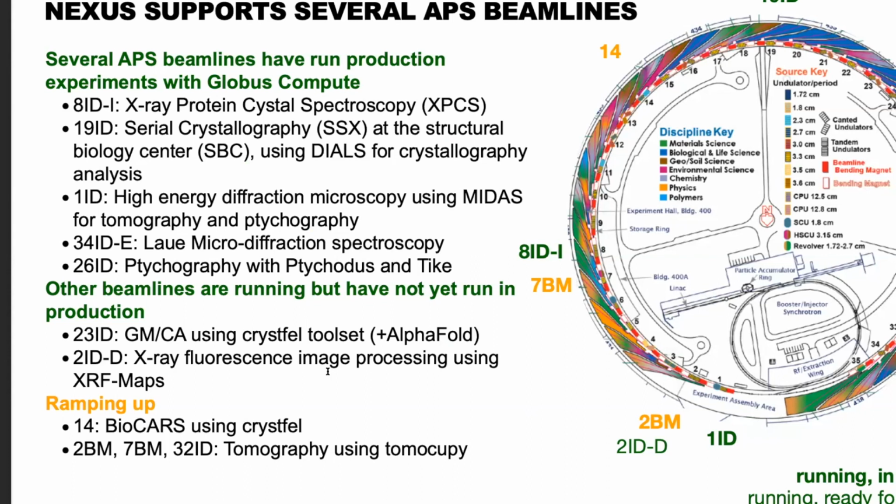The APS is dark right now. It's undergoing an upgrade. I mentioned a lot of the experimental facilities were undergoing upgrades. APS is undergoing a huge upgrade. Really interesting. There's a lot of detail online about the upgrade being undertaken, how much work, how much money is going into this, how much more data will come out, the new experiments that will be enabled. So it's really interesting.